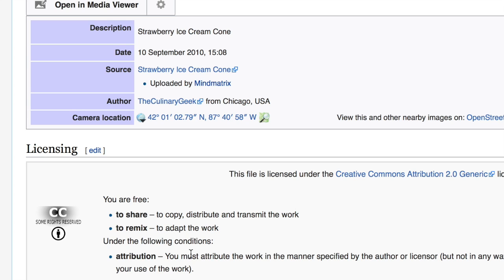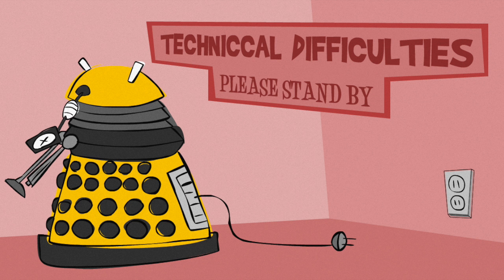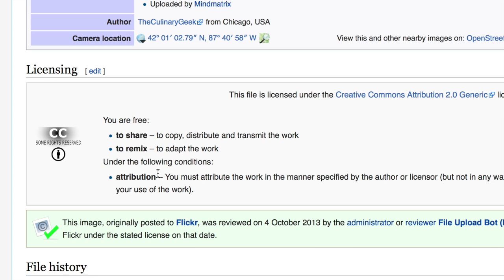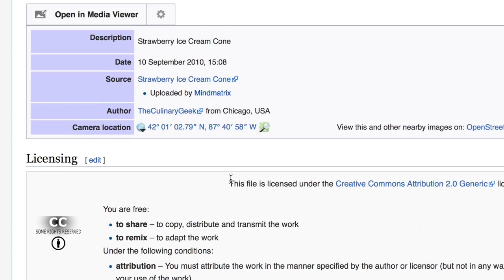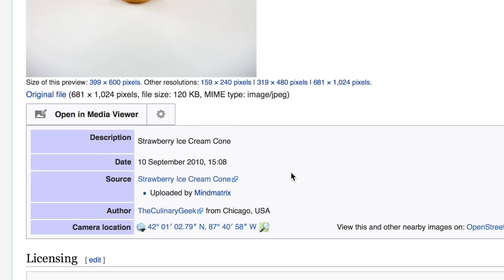Remember, if you look, a lot of times it'll tell you you are free to share it, which means you can put it in your video. You can remix it, which means you could put it in something called Photoshop, which honestly, I have no clue what that is. But you gotta give attribution. You gotta say who took it and where you got it. So don't forget, Command, Shift, 4, and then you put that information in your crosshairs and you shoot it like that. And then you can put all of this stuff in your credits at the end of the movie.